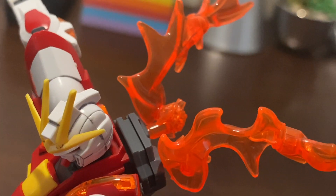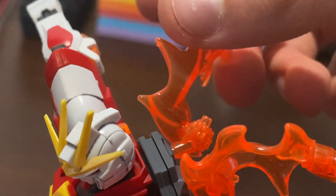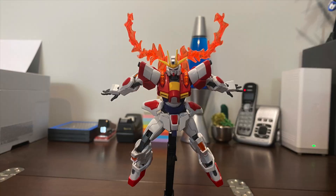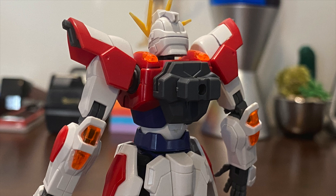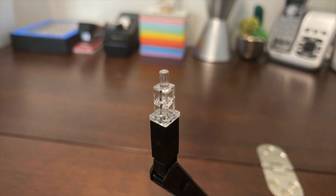You can move the flames down on their new adapter, though no upwards movement, and you can angle them side to side. As much as I'd like to tell you what the purpose of these back effects are lore-wise, I wasn't able to find anything on the Gundam wiki, so do please inform me in the comments. The last accessory is the backpack adapter, which when inserted lets you use backpacks with one hole — perhaps something akin to a striker pack would look pretty nice. As for action base compatibility, it is compatible with your standard round peg, which fits into the crotch.